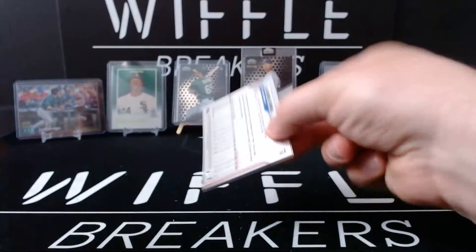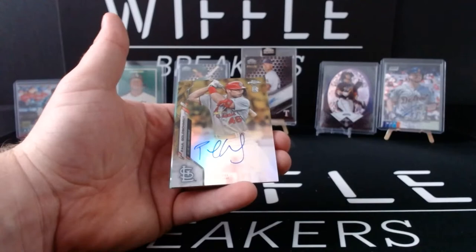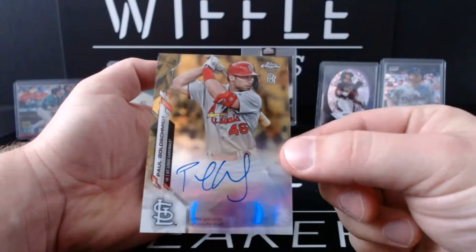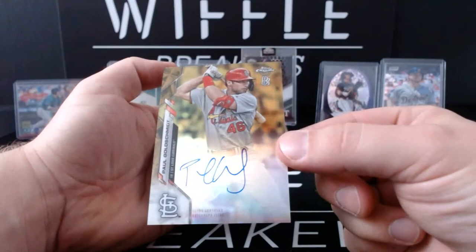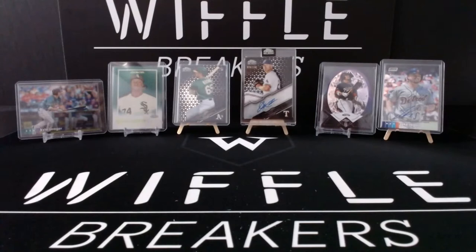Christian Yelich, Keston Hiura. Hey, there's another gold. A gold auto! Hey! Paul Goldschmidt for the Cardinals! Wow. Last pack auto magic, Paulie Goldschmidt. Although he just signs it Paulie. He does. Hey, Paulie D. Paulie's in. And Masahiro. There was an auto in that last pack. Last pack magic. All right. Thanks, Brian. I got the magic in me.